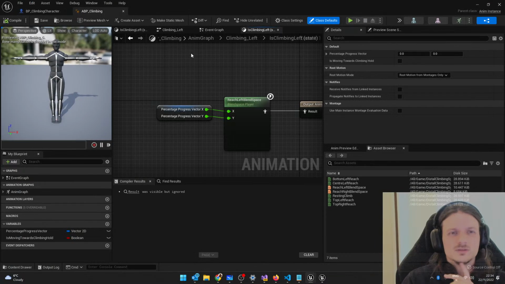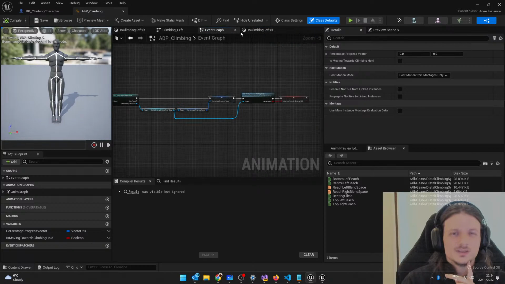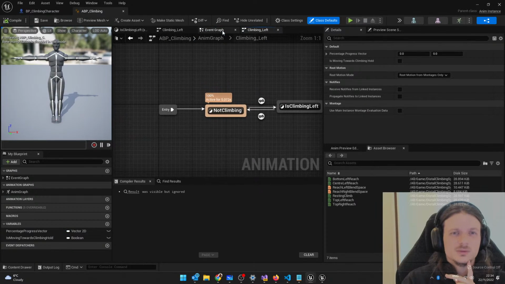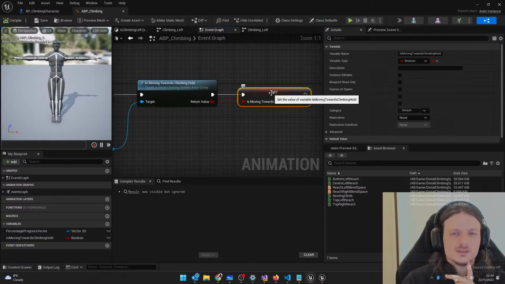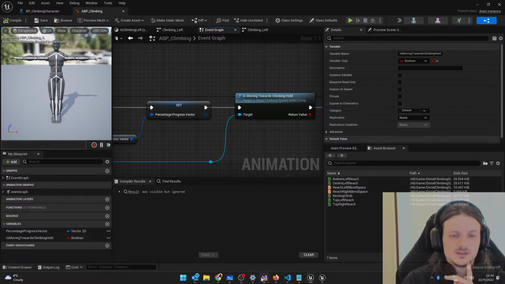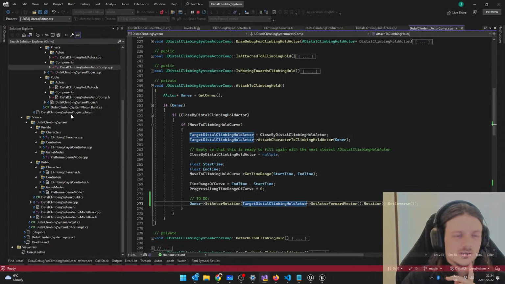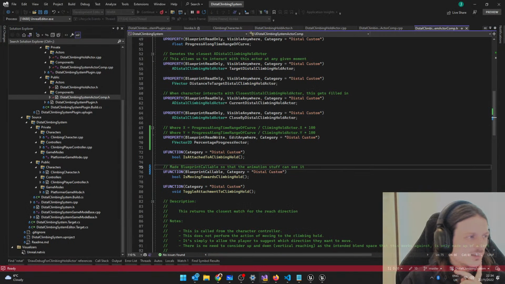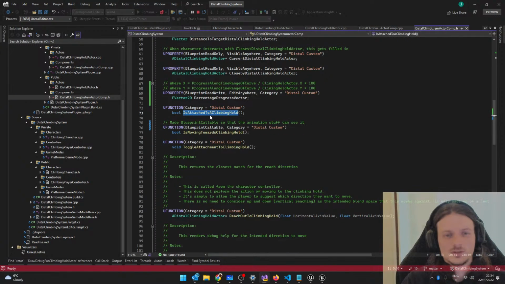And also this is wrong. Whilst I'm here, I'll just correct this. I don't want to know if it's moving. I want to know if it's attached. So that's wrong. And I want to have is attached to a climbing hold. I think this is also valid, but I don't need it yet, so I'm going to take it back off, right?